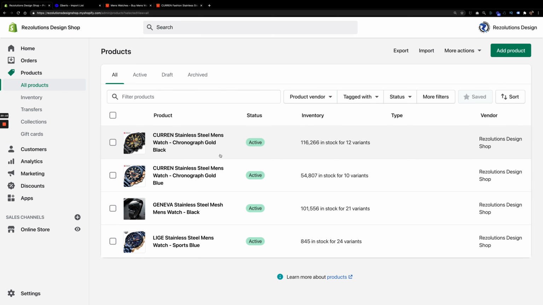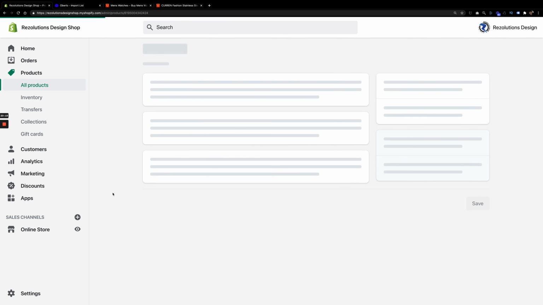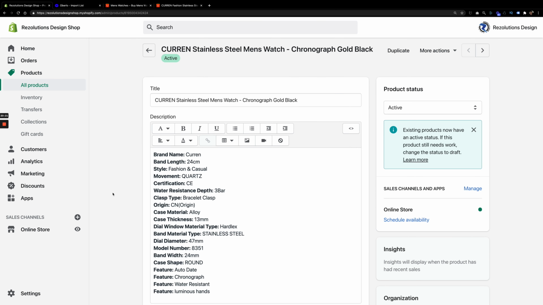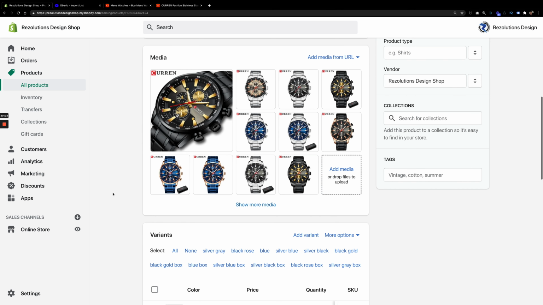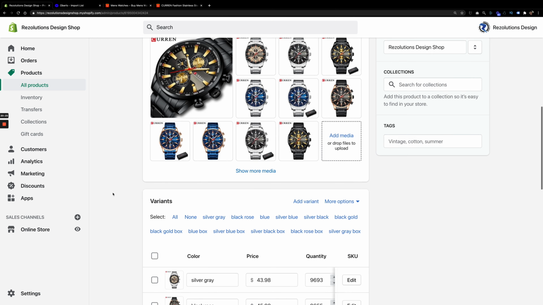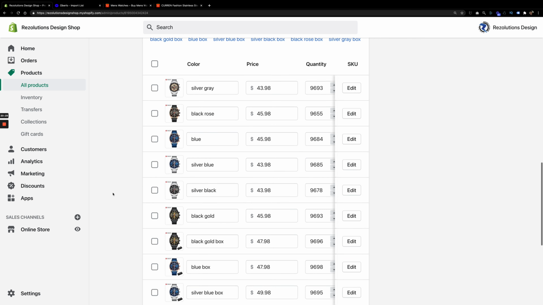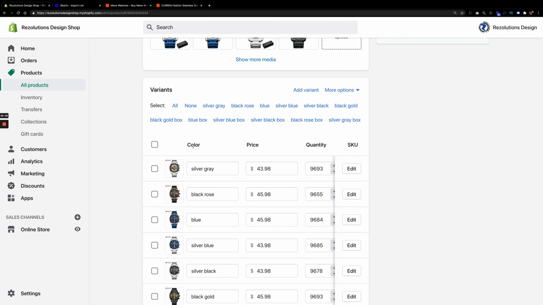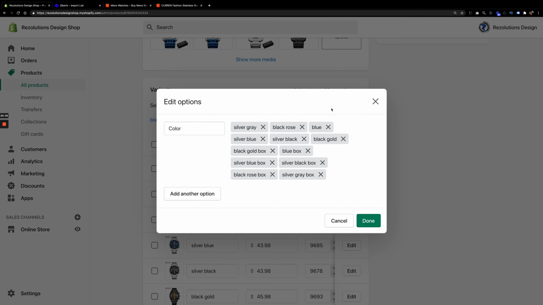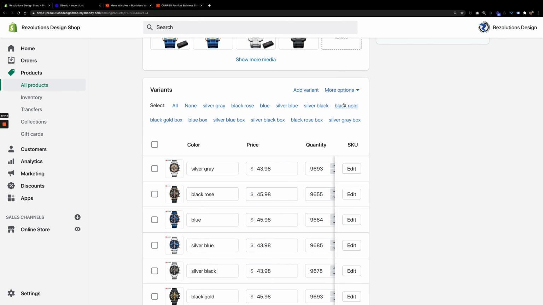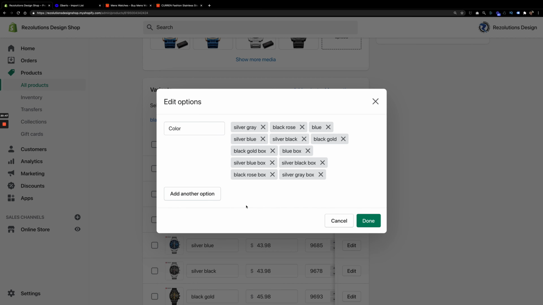In this particular case, let's see how many variant dimensions it has. Let's click inside of the product and let's see what's going on here. So wow, we have a lot of pictures. And then we have color. Color is the variant dimension, right? So let's go here, more options. Let's go to edit options, okay? And if you want to know how many variant dimensions you have, it's how many of these blocks you have right here. So I want to make sure I didn't lose you. Variants, more options, edit options. How many variant dimensions do you have? Just one. It's called color.